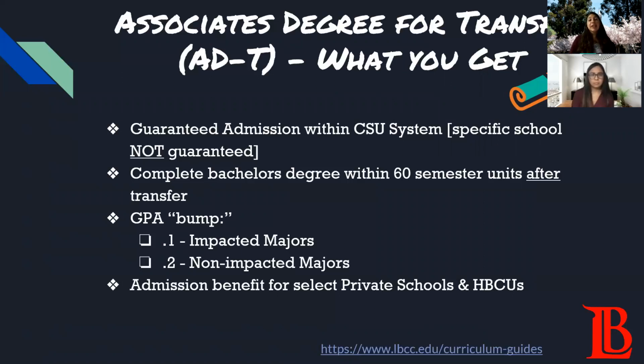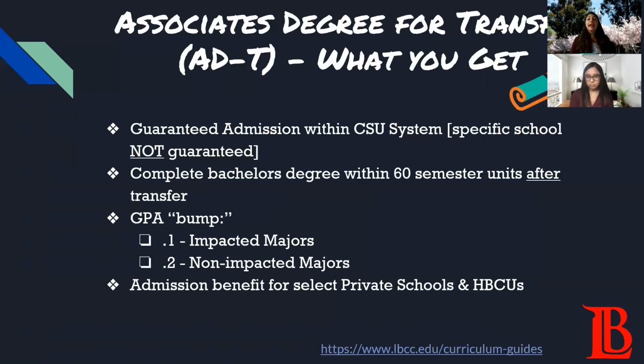So what happens is, for example, let's say you're applying as a business major into Long Beach. And Long Beach says, you know what? We don't have space because our major for business is impacted. So what Long Beach will then do is go ahead and forward your transcript and your application to the next school that has space in their business major department. So you might get lucky if you want to stay close by to Long Beach, and it might get sent over to Dominguez Hills, and now you are admitted into Dominguez Hills for business. Or if you didn't really want to go far, but the only school that has an opening is maybe Chico State University, then everything will get sent over for free. You don't have to pay anything else, and they say, yeah, we have space for business here. So now you are guaranteed admission into Chico State. So that's just something to keep in mind. But again, it's definitely a big perk.